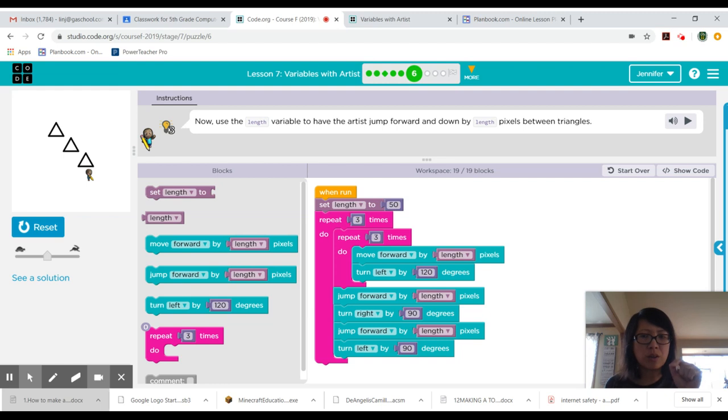So you're going to have to figure out how you would get from that one point of the triangle to the next one before you draw another triangle. That's probably the hardest level because of the jumping forward and down instruction. Hopefully I didn't confuse you further by messing up on my angles there. But this is what coding is all about, right? We try certain code, and if it doesn't work, we try to figure out where we went wrong and fix it.